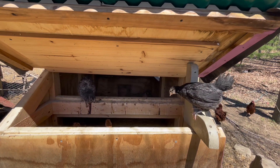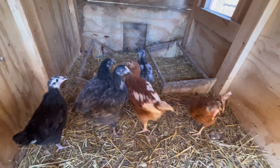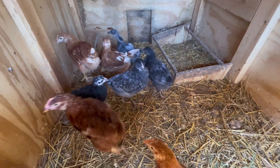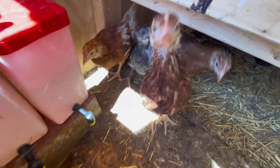My sweet little chickies are fed, they have water, and I did put some new straw in there. We do the deep litter method with all of our chickens, so I'll end up cleaning out this coop as it gets a little bit warmer out — probably within the next month.